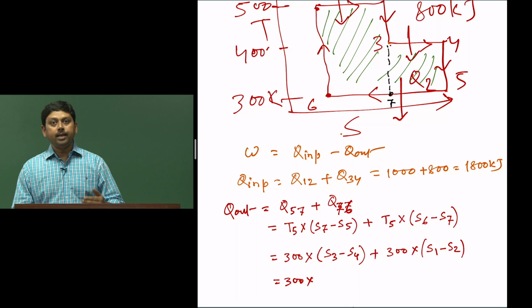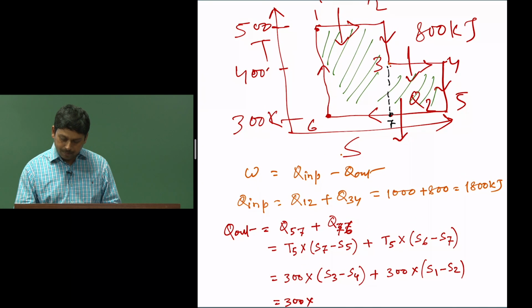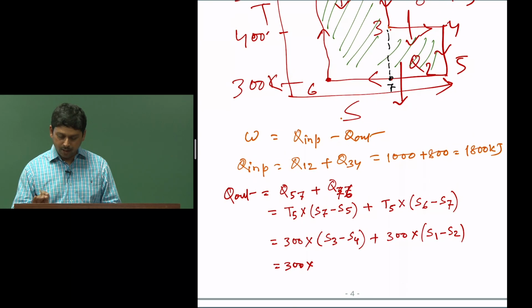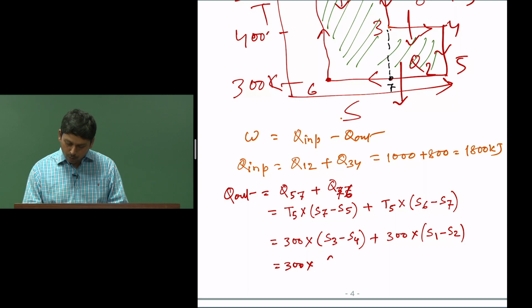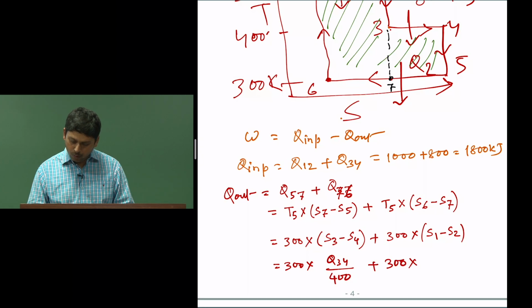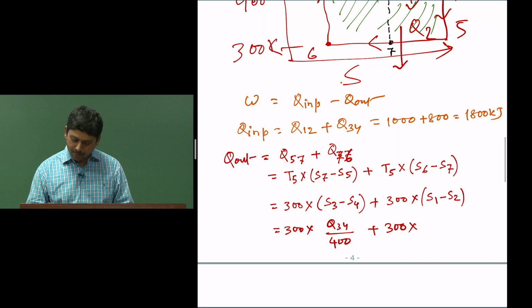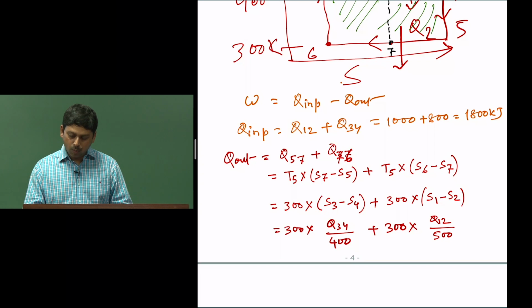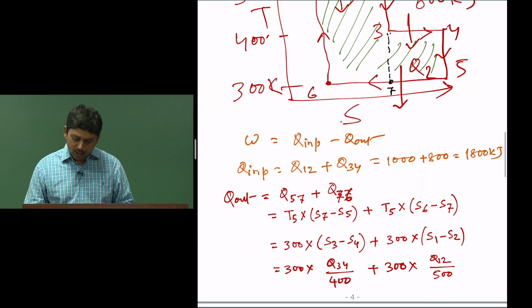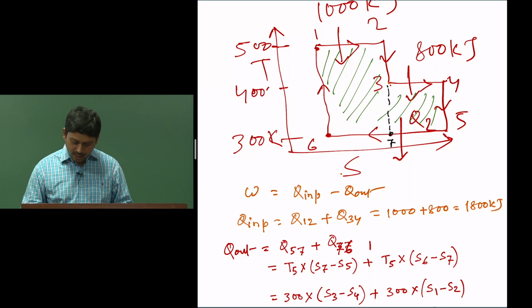We can get that again by using the formula dS = dQ by T. So, S 3 minus S 4, if we have to calculate, we can see the heat input during the 3-4 process, which is Q 3-4 divided by the temperature at that level, which is 400, plus again 300 into S 1 minus S 2. How do we get that? We have to take the input at the 1 2 level divided by the temperature, so again Q 1 2 by 500. Just notice one thing, during the input process it was S 2 minus S 1, but now we are doing S 1 minus S 2. So, it will be the negative of that.